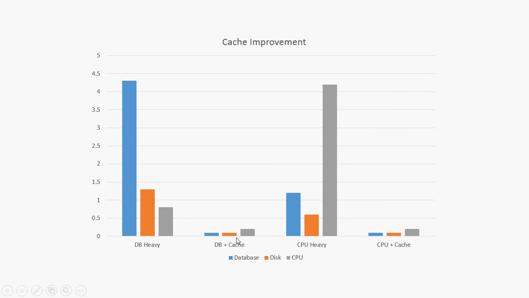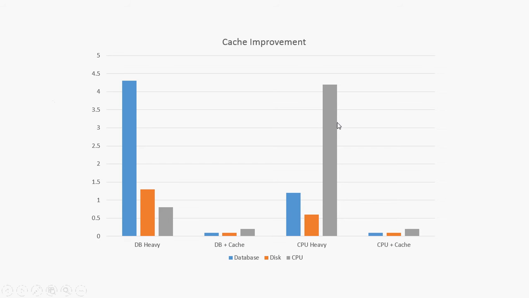Now, realistically, that's going to take some CPU, and probably there's going to be some other part of the system that might be accessing the database or the disk. So these are unlikely to go down to zero, although they could do. But as you can see, by trading all of that memory off, by using memory for caching, we get to reduce these really quite significantly. And again, I've only made these numbers up, but I don't think they're inaccurate, because everything that we can remove from here is going to be a time saving. And if your database request, in some cases, could be several seconds, with caching we remove all of that work because we've already done the work once.